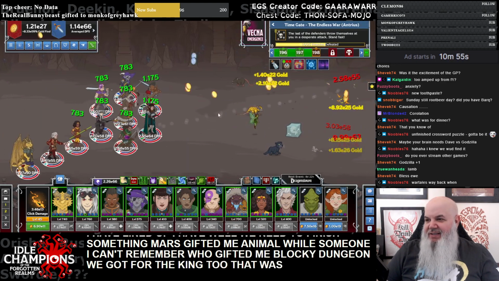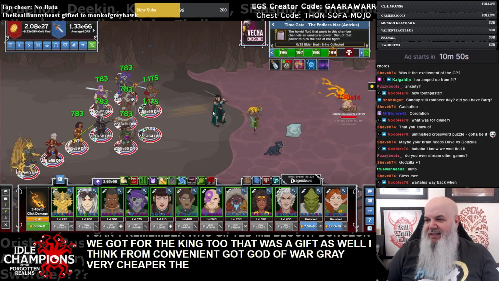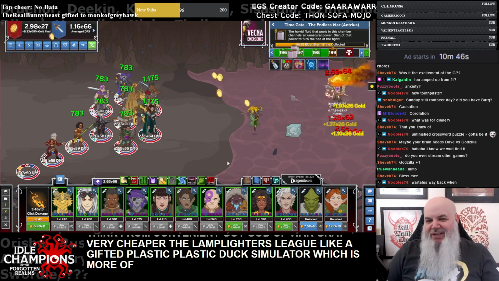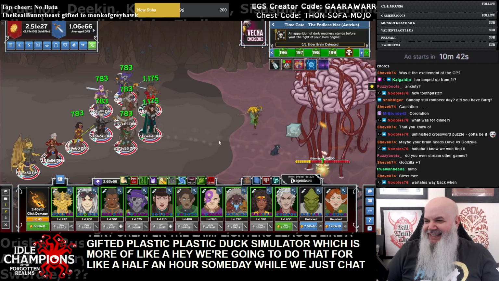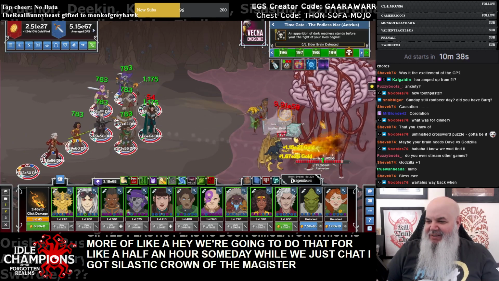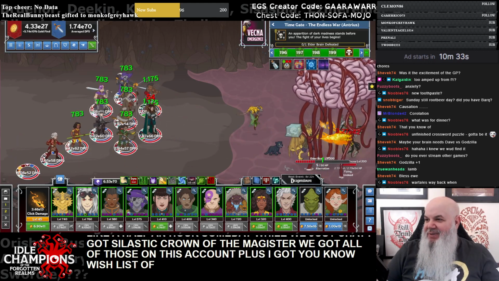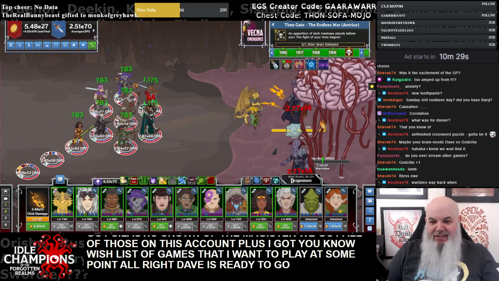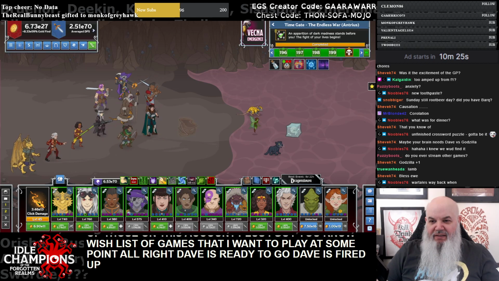That was a gift as well, I think, from Cafenia. Got God of War, Graveyard Keeper, The Lamplighters League. Also a gifted Placid Plastic Duck Simulator, which is something we'll do for half an hour someday while we just chat. I got Scholastic, Crown of the Magister. I got all of those on this account, plus a wish list of games that I want to play at some point. All right, Dave is ready to go. Dave is fired up. Ready to go.